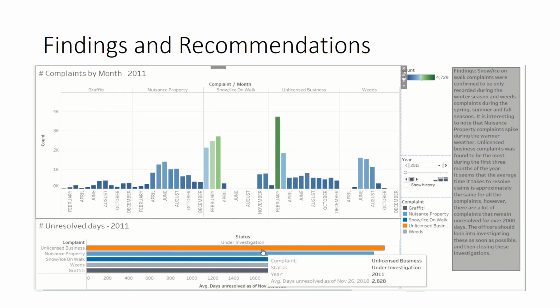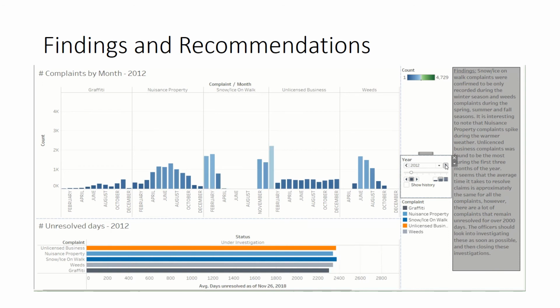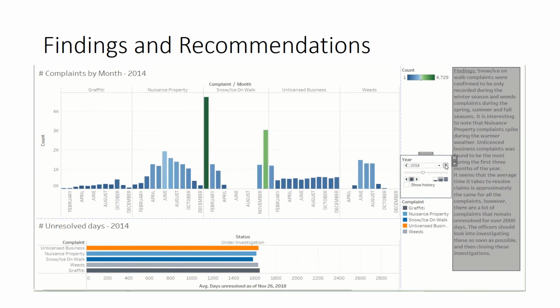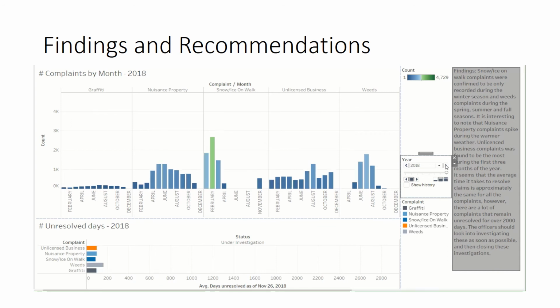It seems that the average time it takes to resolve complaints is approximately the same for all types. However, there are a lot of complaints that remain unresolved for over an average of 2,000 days. Bylaw officers should perhaps look into investigating these as soon as possible and then closing these investigations.